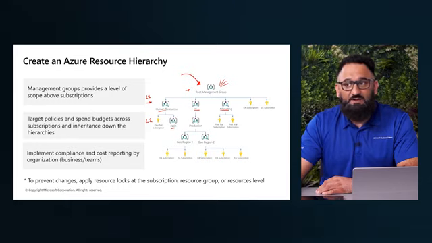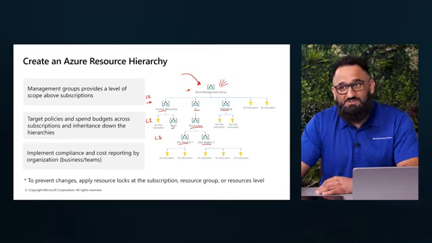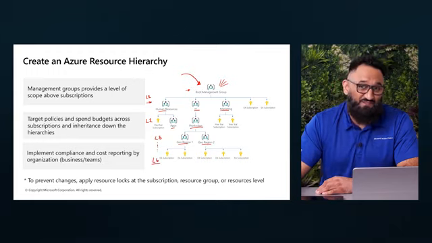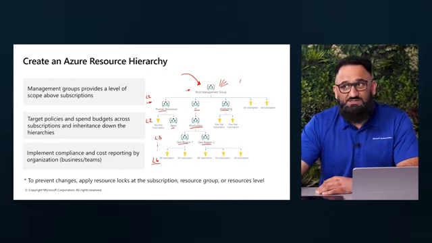However, in my IT, at level 2, I have production. But if I look at the production, it goes further down into a third layer. Now the level 3 that we have in production goes into further management groups. Now I can repeat this process as long as I reach level 6, and the management groups won't go any further than that.